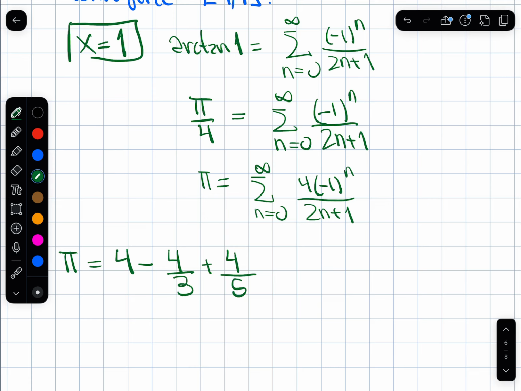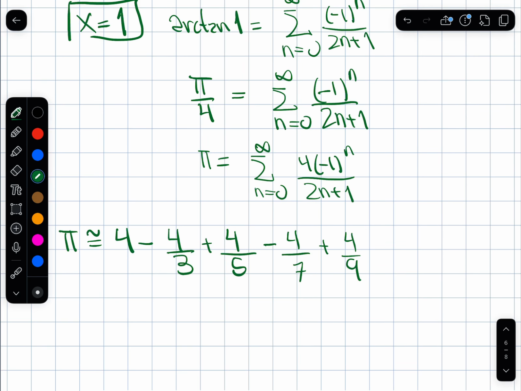And then maybe I'll do one more. It will be negative 4 over, what's that at this point? N equals 3 to get 6 over 7. So you can see the bottoms are going to be the odd numbers. This series is because of the 2n plus 1, right? This is going to be just the odd numbers here at the bottoms. And the series is going to be alternating, and you're going to get all 4s at the top, just alternating. So 4 over 9 and so on.